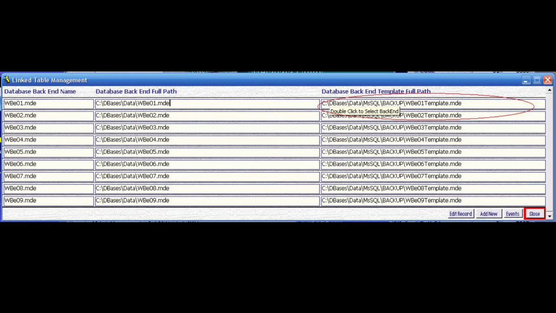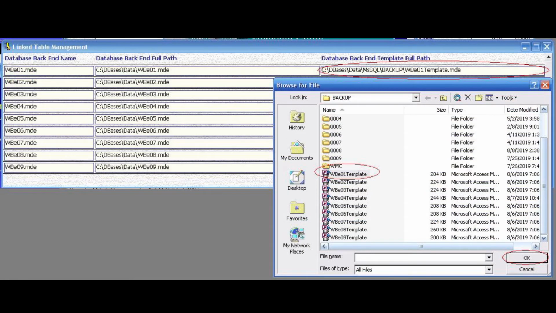Similarly to the previous database backend full path field, a user has the option to copy and paste the full path, including the backend file name and extension, or double-click to once again open a browse-to-file window to select the appropriate backend, in this particular example the template.